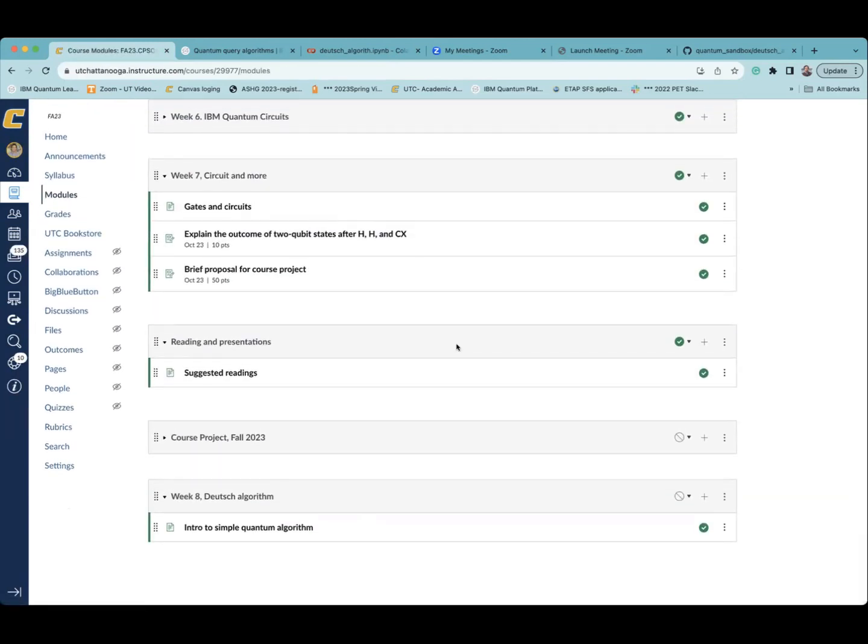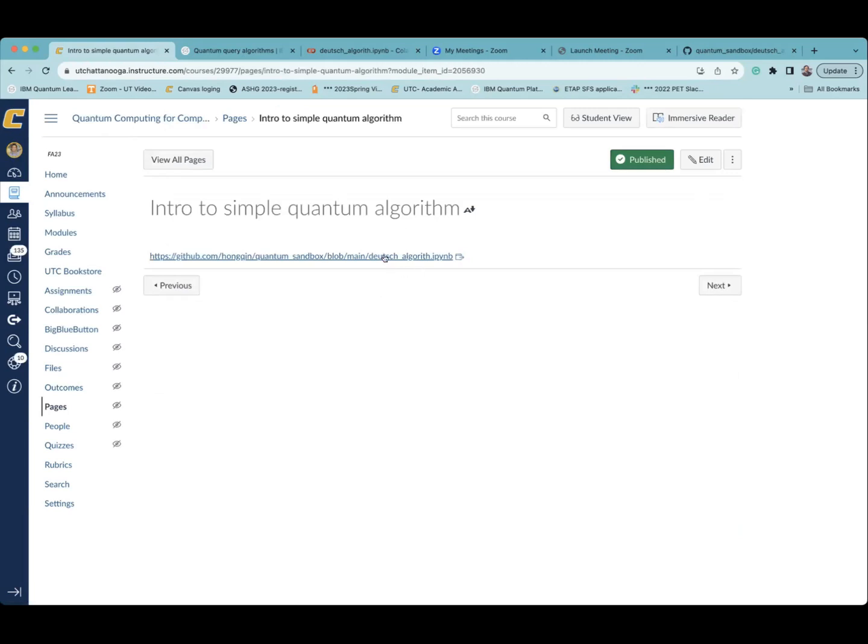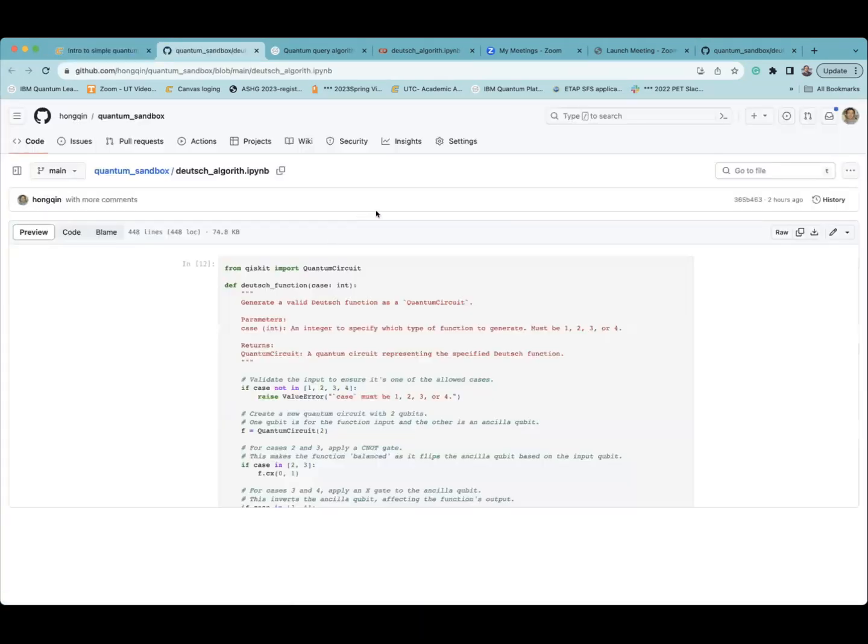So you can download it and upload it into your IBM Quantum Lab environment. Hopefully it works. Just make sure that you publish that, Professor. Yes. Okay, Week 8. So put it there. All right, let me know if you have trouble running that. The link seems to be working though, at least, even though there's a typo.